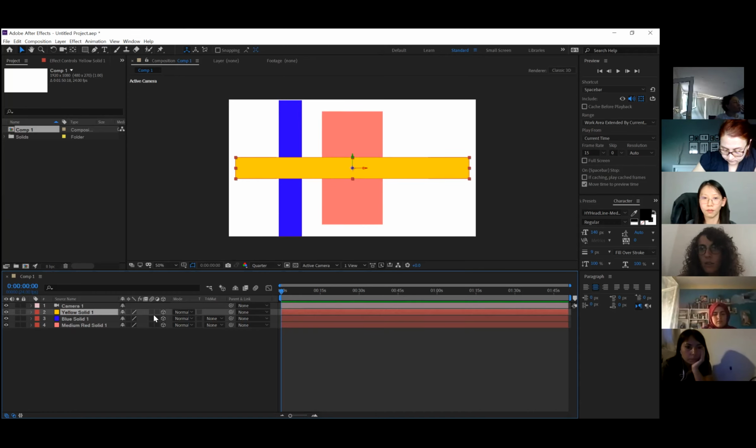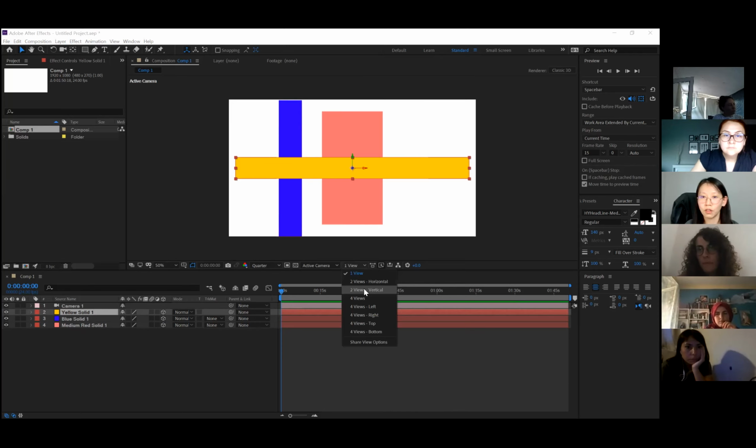Okay, so you click this button for each layer. Yeah, each layer. So now each square is treated in three dimensions in this space. I will show you.